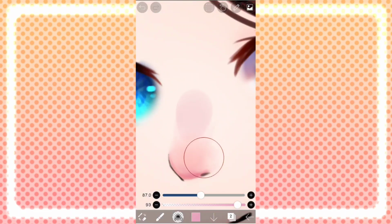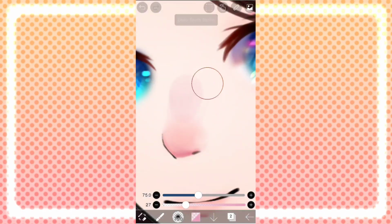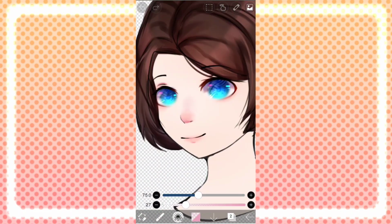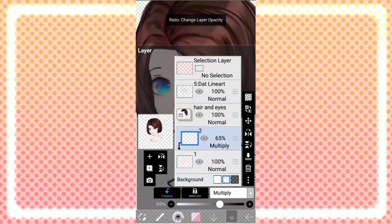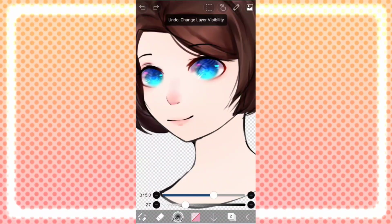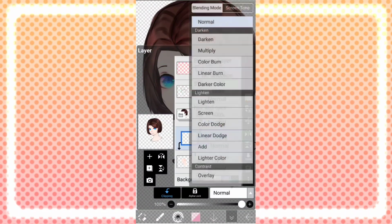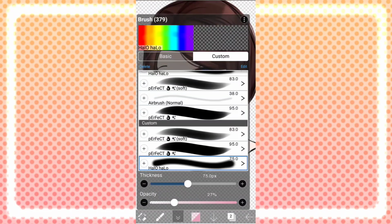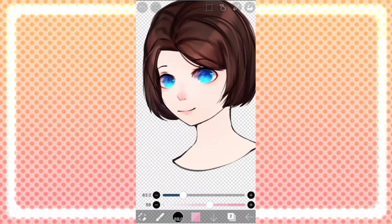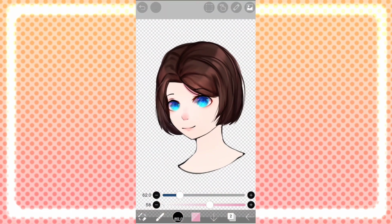Keep in mind that when we shade and when we do these kinds of things, we will not be using straight lines. Everything is slightly curved since her face is curved. We have to think of things from more of a 3D perspective, because yes, it's a 2D drawing, but she's going to be 3D. Make a new layer, set it to multiply, and get the soft brush again. And now we'll be creating the shadows for her hair.